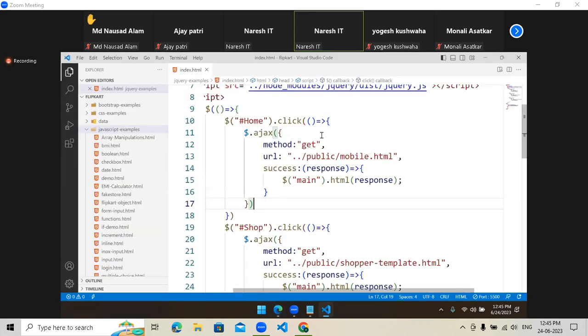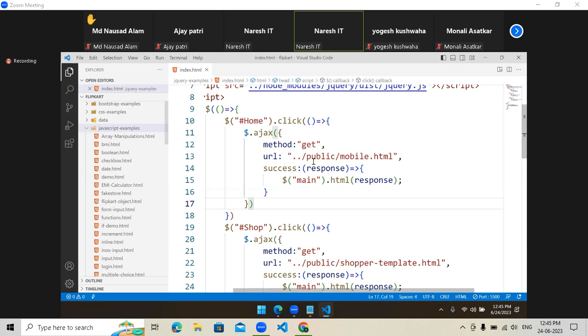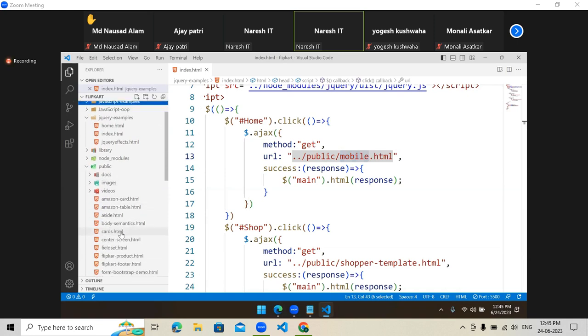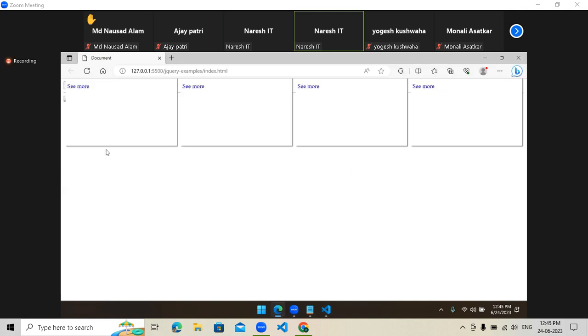Home is having which page in public? Something, we can use any page. Suppose I will use which page in public folder. Suppose I said Amazon card.html. It will get that Amazon card and show.